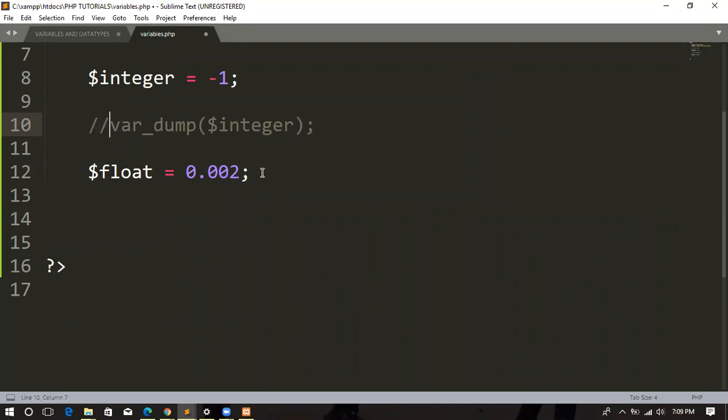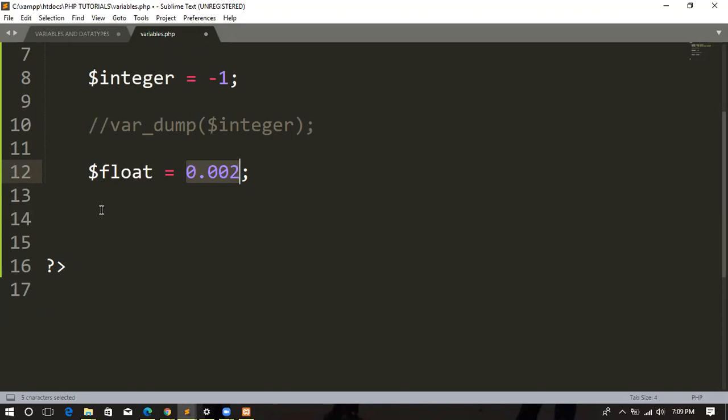But in PHP, we just use the dollar sign to declare. Based on the information stored in it, it will pick the data type. But with different programming languages, you have to specify that maybe I'm creating a float variable.